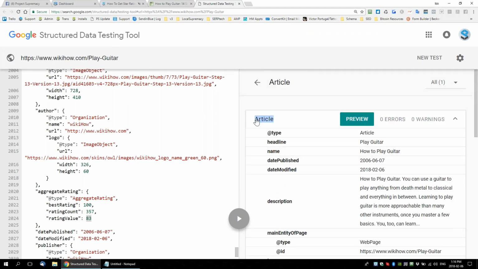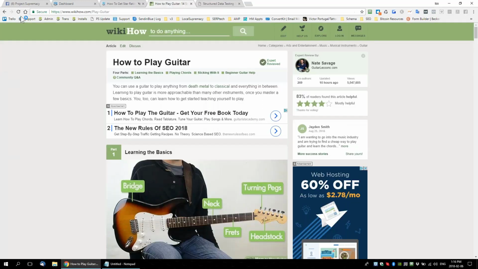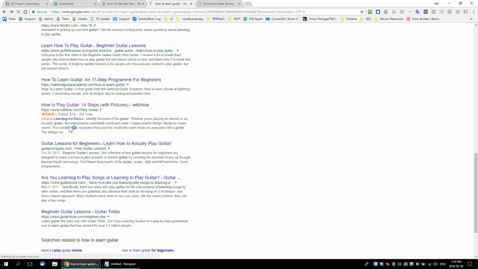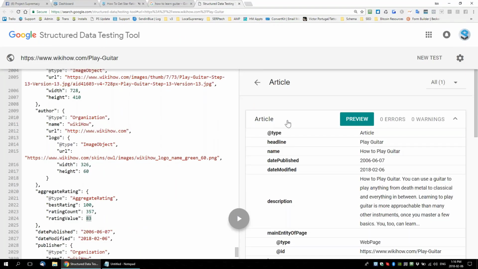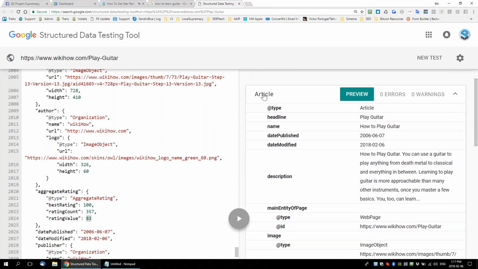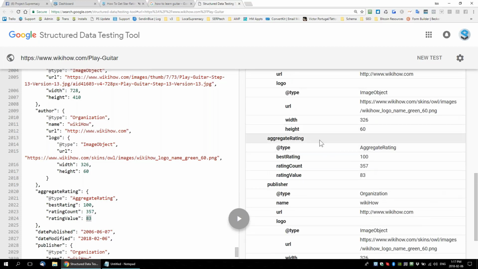So when I was looking at all this, I was thinking, hey, this is really great. You know, lots of people write blog articles, and for your blogs, guys, if you want people searching Google and finding your blogs, and you want them to see things like this for an article, that would be awesome, right? So all we have to do now to get the same functionality is build this exact type of schema. We know we're going to inject an article schema. We know the exact properties of article that we need to integrate. Then we know we're going to put in an aggregate rating schema, and we're only going to have rating count, not review count.